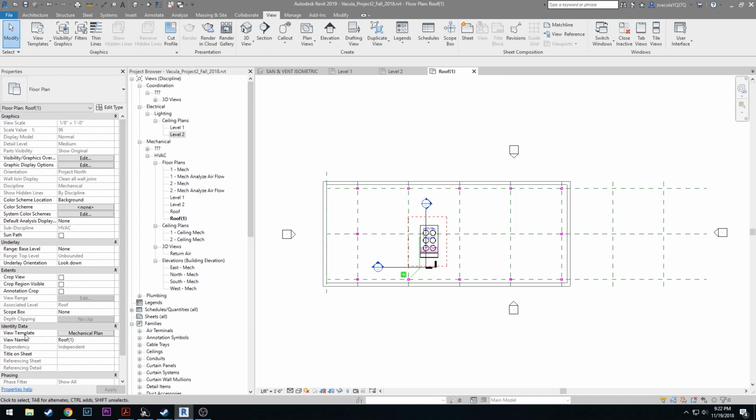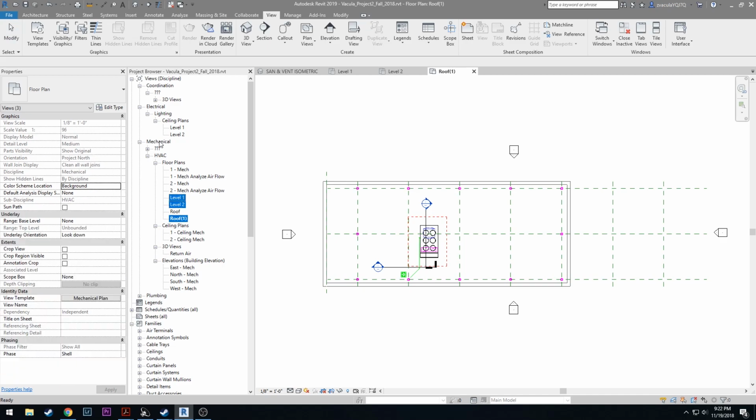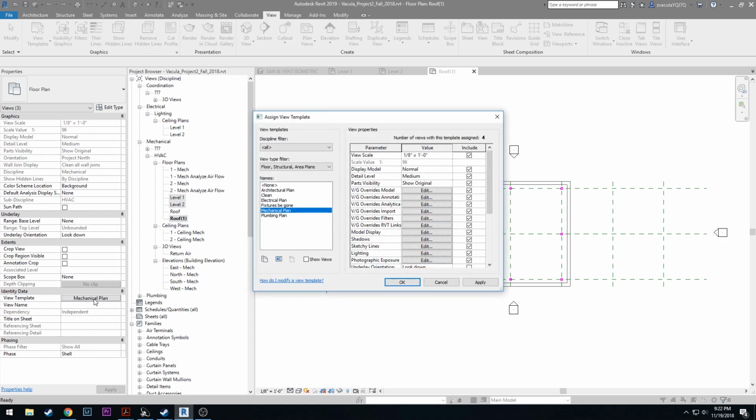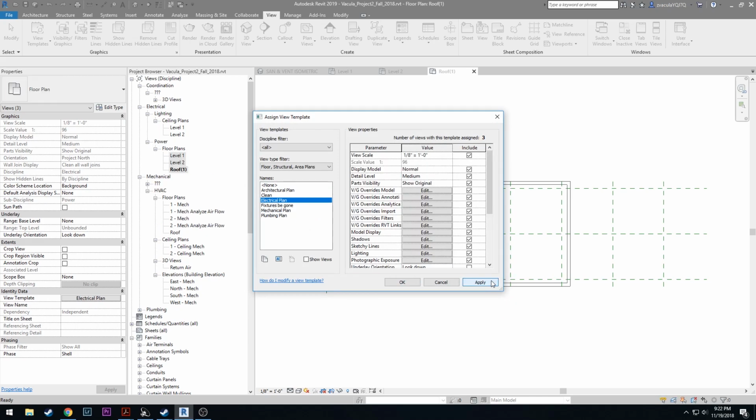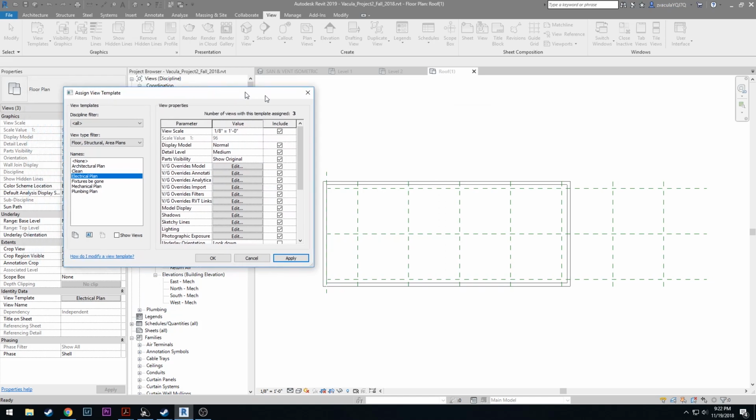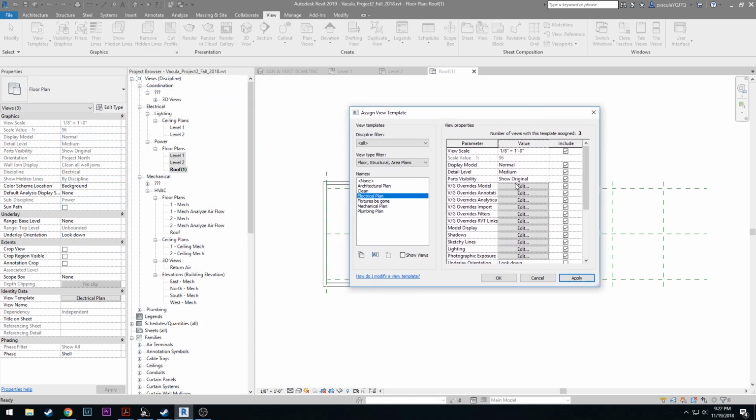And remember, by default, the views we just created will go into your view template mechanical plan. You'll need to look under your mechanical HVAC floor plans for your newly created views. I will set this to electrical plan, say apply. Yeah, it gets rid of most of everything.